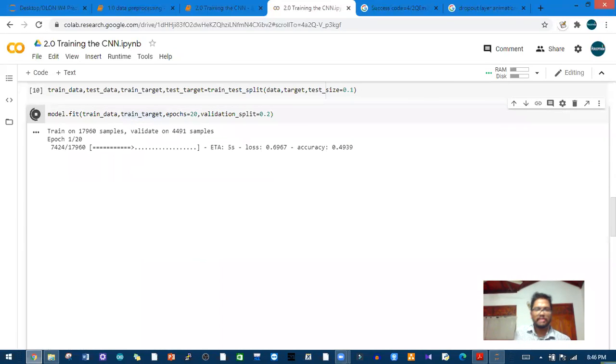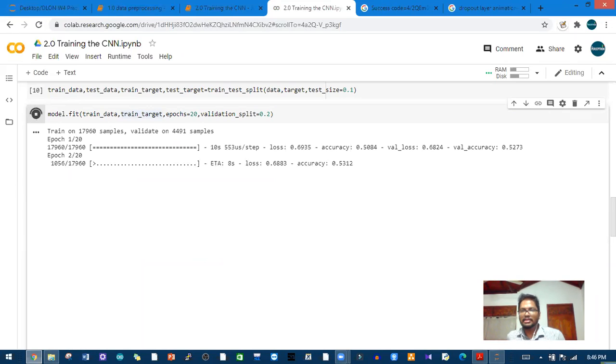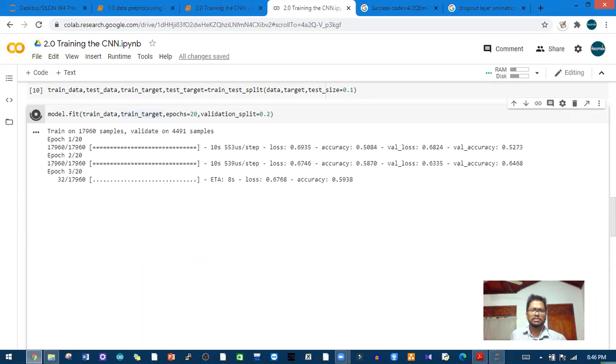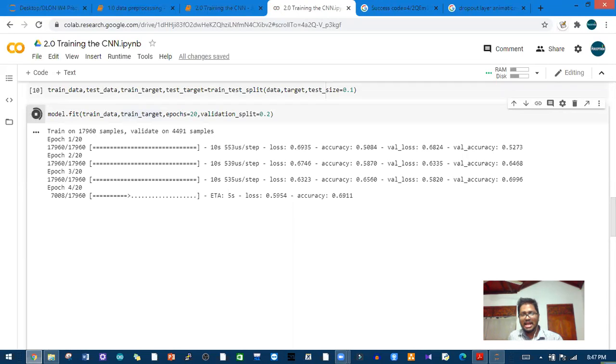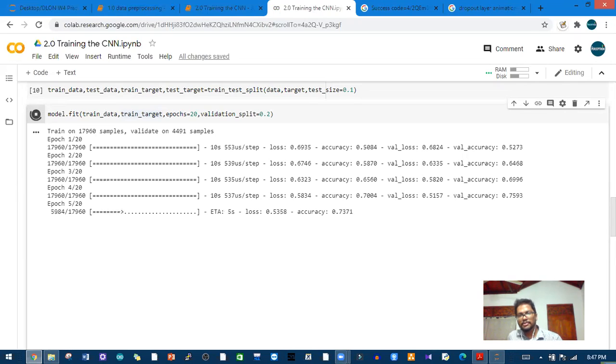So let us train this and see the results. Now you can see the accuracy is not increasing that much, like in the earlier case. As I can remember, in the earlier case, in the second epoch it reached like 60 or 70%, I can't remember. But this is not going that much. The loss is not decreasing that much. That means this is training a bit harder than the earlier case. So we have made life complicated for the neural network. But let's see what's going to happen.